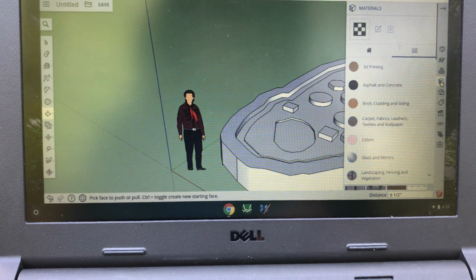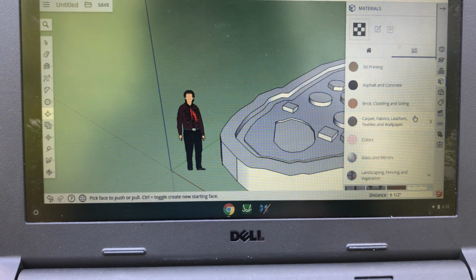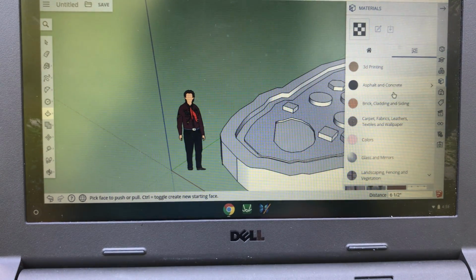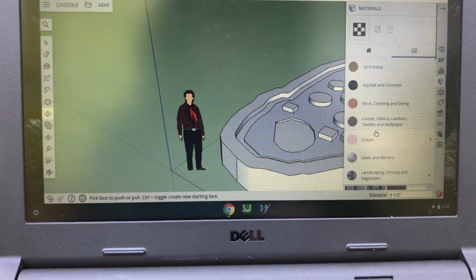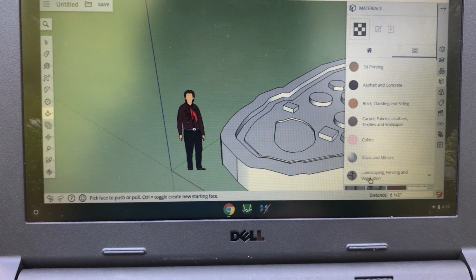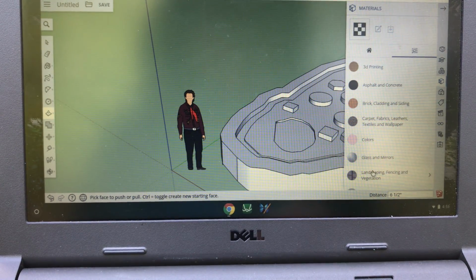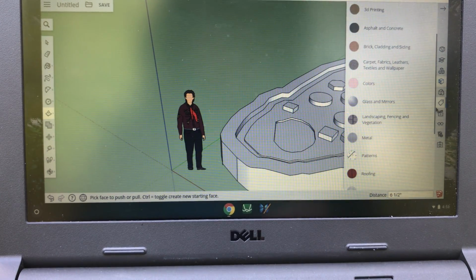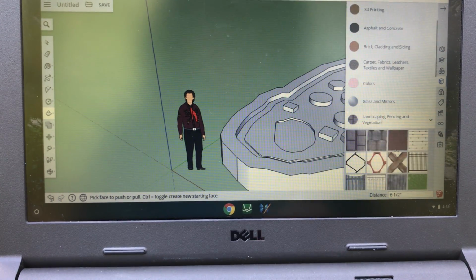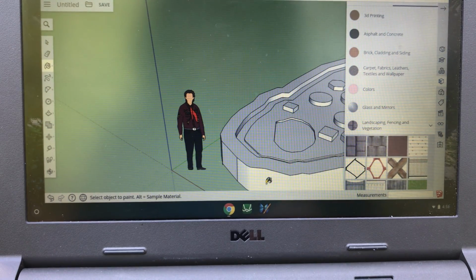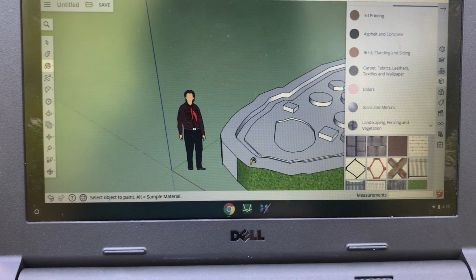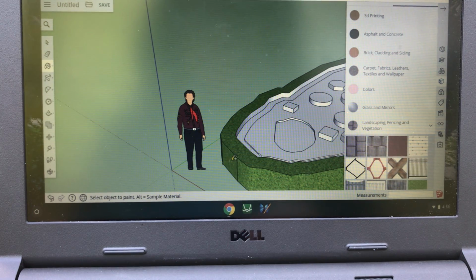Alright, so you simply now go to materials, and you have colors and vegetation, and you're on the search. Okay, so I'm gonna go to landscape and vegetation. Come on. And I'm gonna click on the grass and color the outside of the cell.